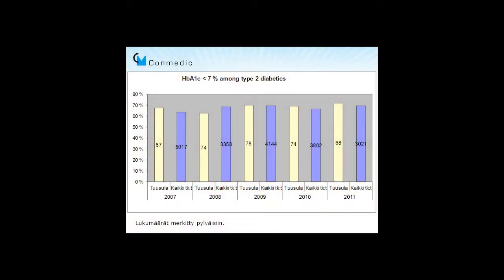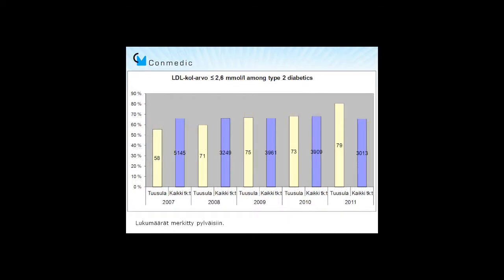And then the health centers, they get also reports on how they are doing in the long run. They can get 5-year reports and compare themselves to the whole of the country. And in this way, they can put the effort and see where we are doing well and where we want to be better.